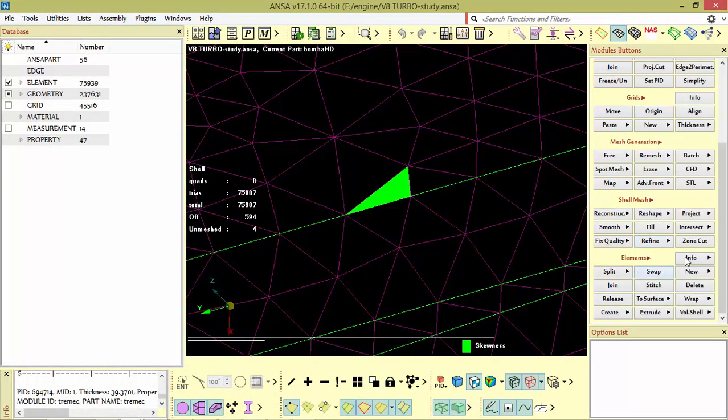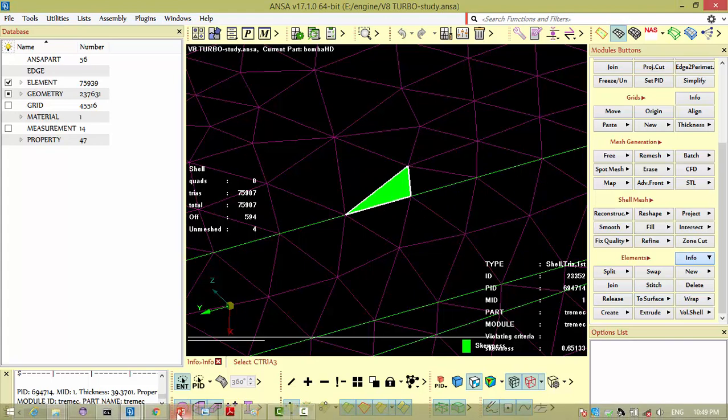Now go to the elements info and check 651. So it is working good, our script is working good.